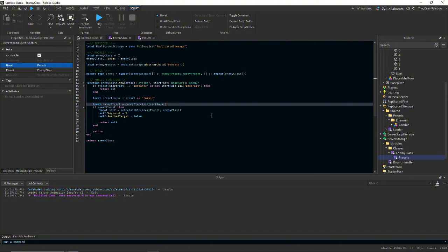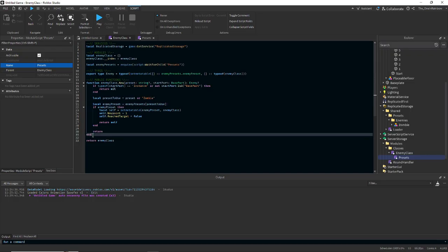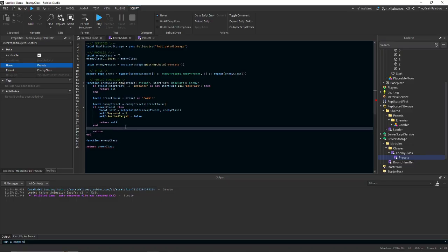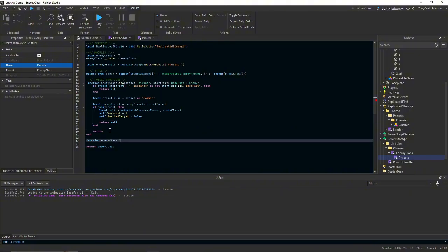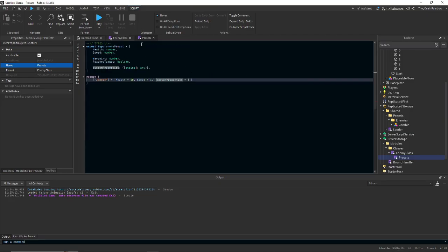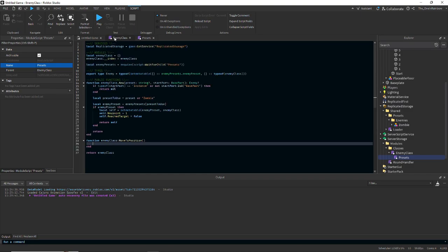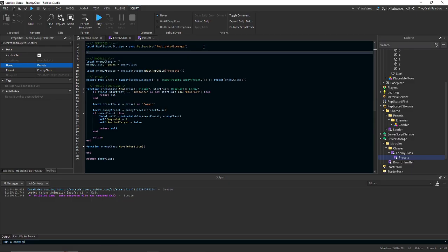Alright, so now that we've done that, the main function we're going to need is actually to track that waypoint. So first we're going to add a function to the enemy class colon. Now what this will do is it will allow us to use this. So we could do enemy colon, and we're going to do move to position. And I forgot to add one more thing. We need to add a model, which is going to be a model. And this is where we go to references.